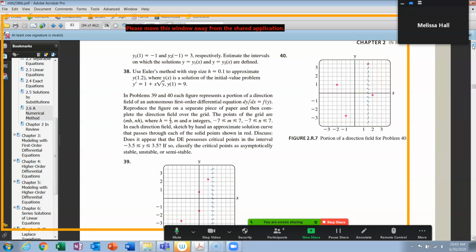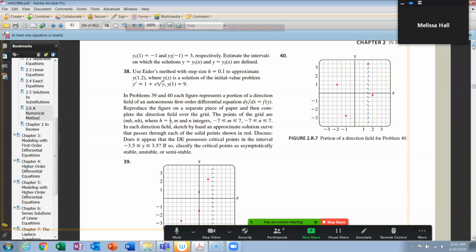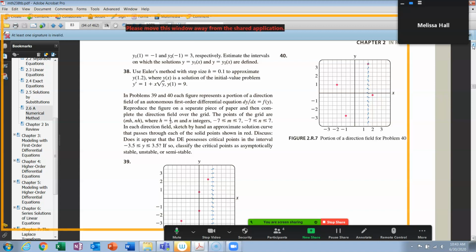Technically, 1 week from today would be a good target to get it done, but you've got plenty of time before we get to the next topic. All right, the next topic in the book is modeling with first order differential equations. Now that sounds like a lot of fun, but we just don't have time, and I don't think there was anything about modeling in the course description. So we're going to skip chapter 3, and we're moving on to chapter 4, which is higher order differential equations, and we'll pick up from there.